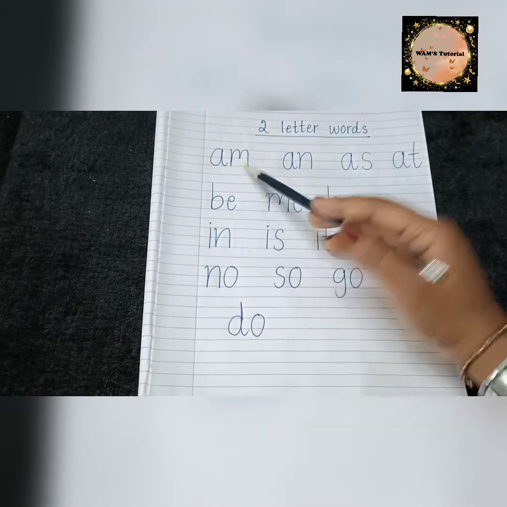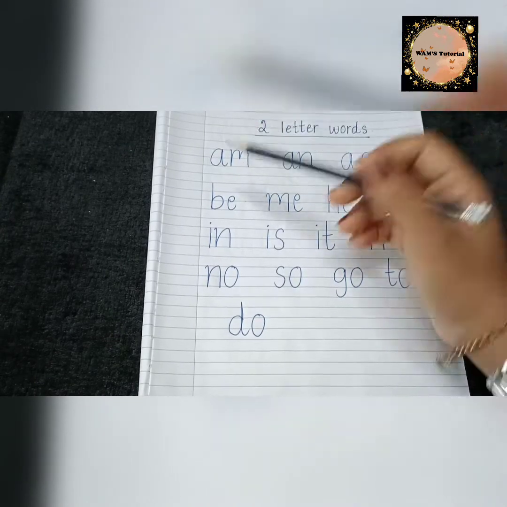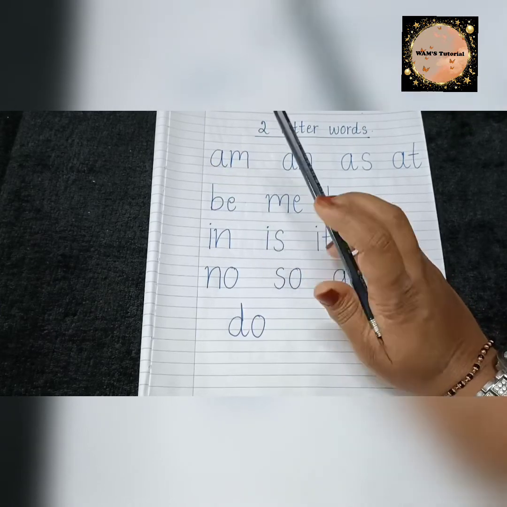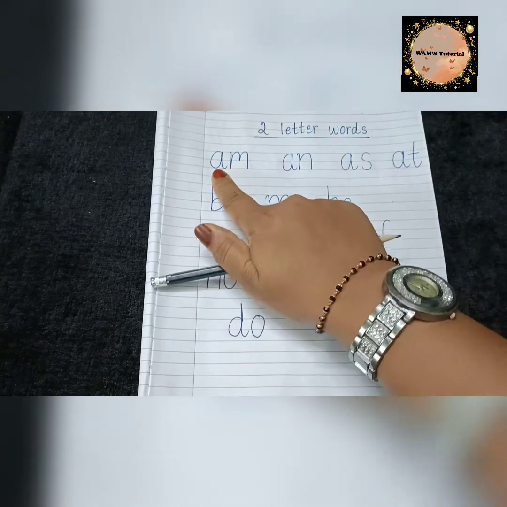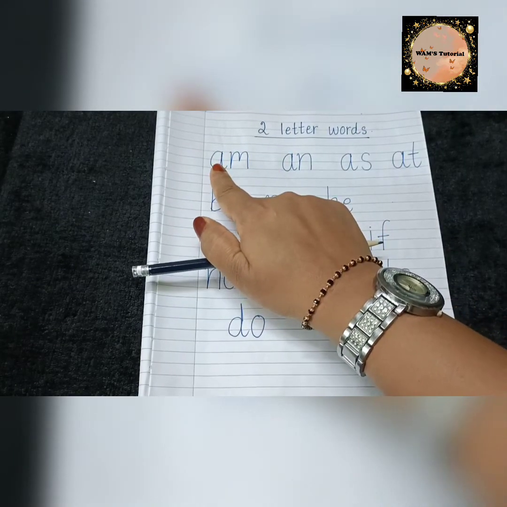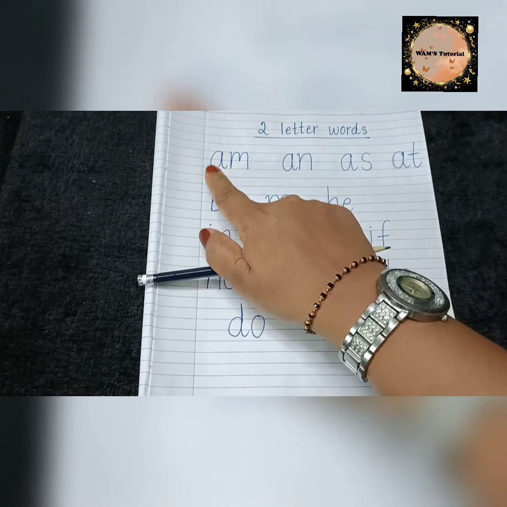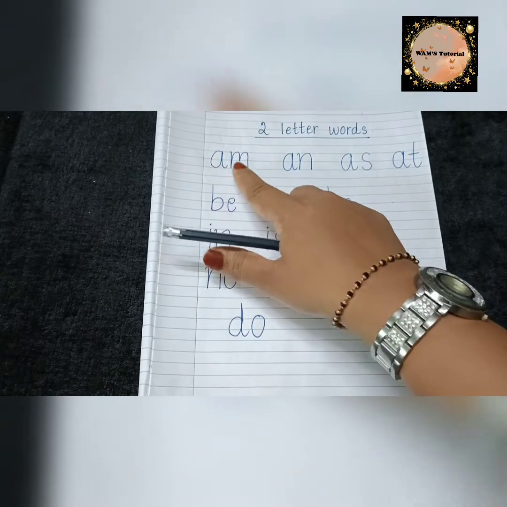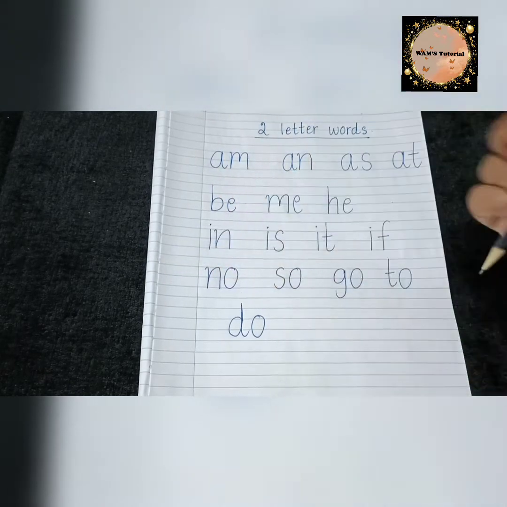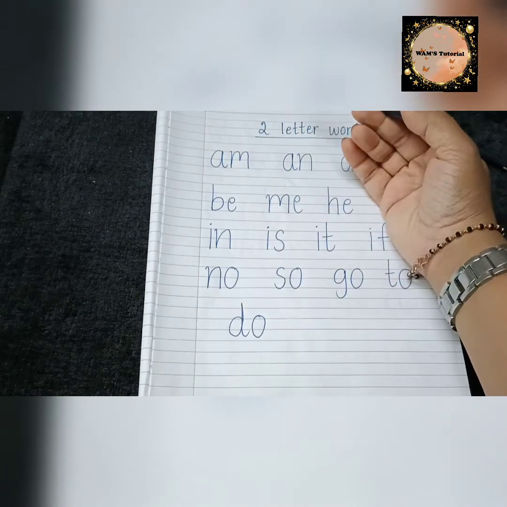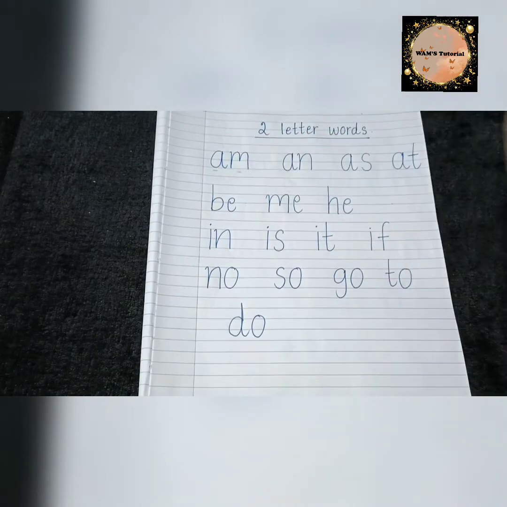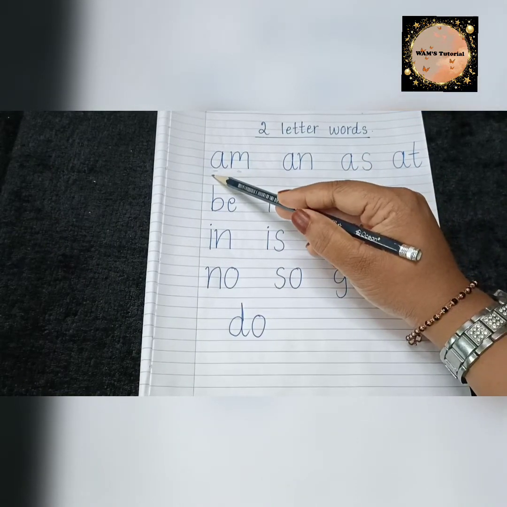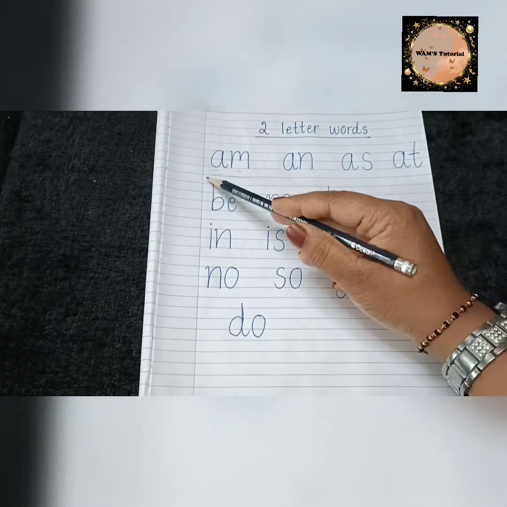So whenever you read, first you need to divide both the letters. A, m, a, m, am. Make your child keep finger on the letter. So whenever they read, make them read it like a, m. A, m together is called as am. If you need, you can just draw a line like this. A, m, and then draw a big line and say that it has joined together. A, m, am.